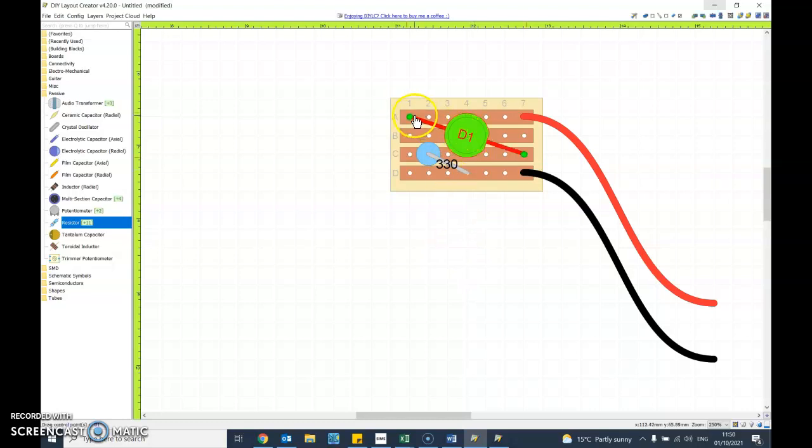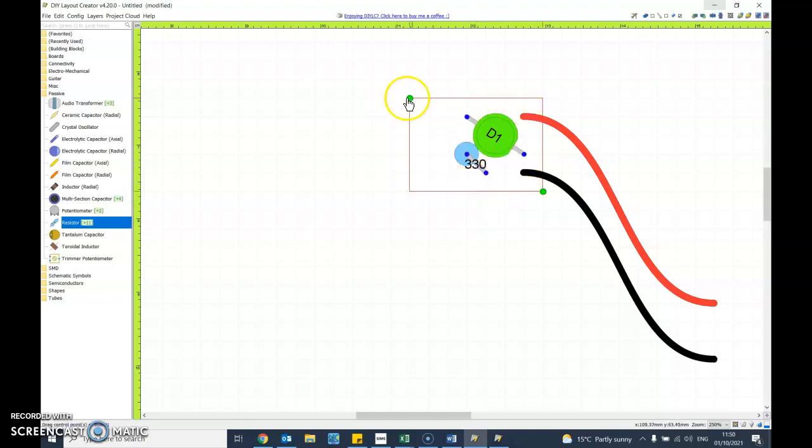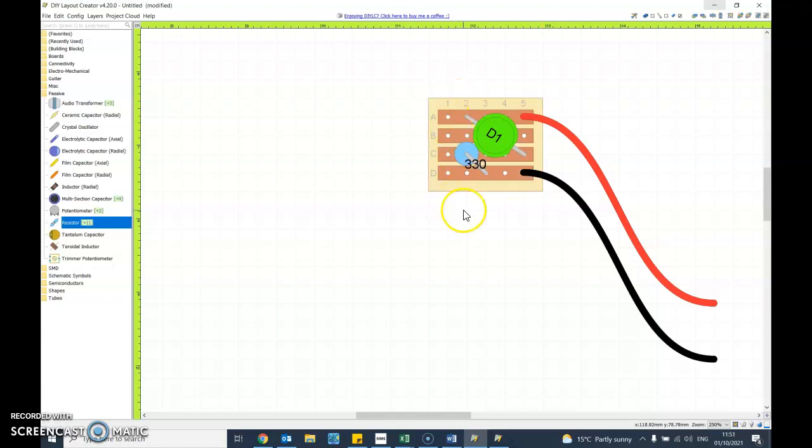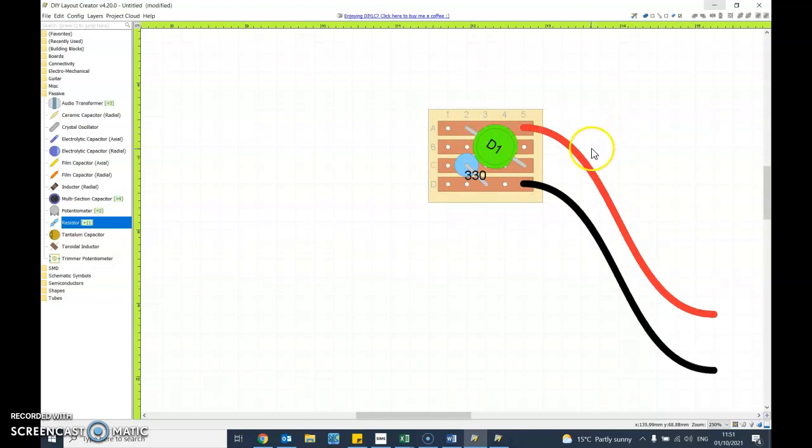I can maybe move that across there and that there. The resistor would be sticking up in the air, which you are allowed to do. That's about as small as I would want to go realistically. Any smaller than that is starting to get a bit daft. So that's the first one done.